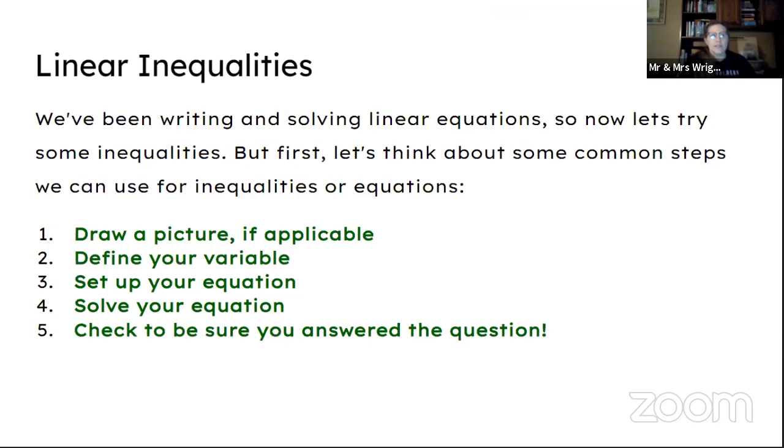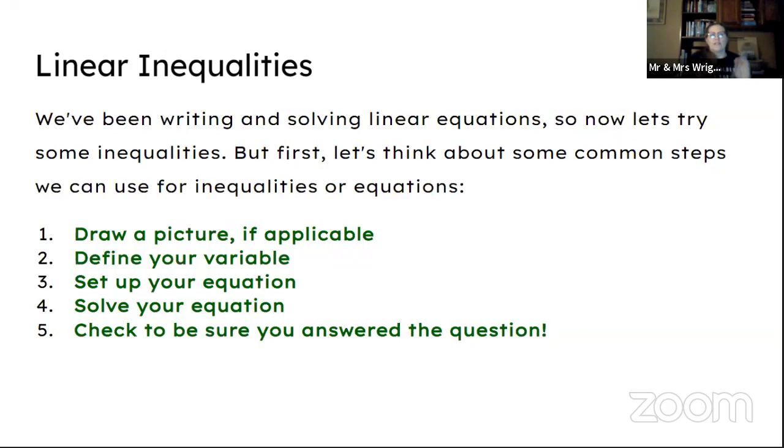All right, so linear inequalities. We've been writing and solving some linear equations in previous lessons. Now we're going to try to solve some inequalities. These are going to be word problems that we're going to have to figure out what to write. We tried one in our last lesson, when we were doing our last problem, trying to figure out how many students that teacher could take to Ziggy's Zany Zoo. And so we already practiced this once. We had a little preview, but now we're going to do it again.